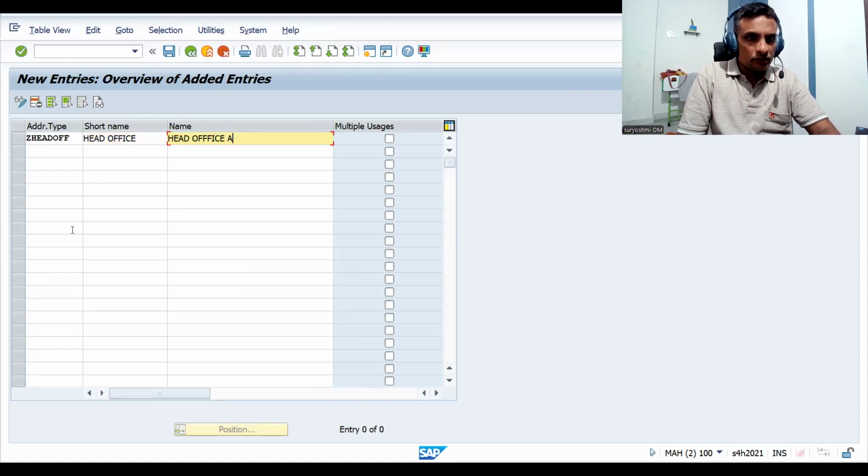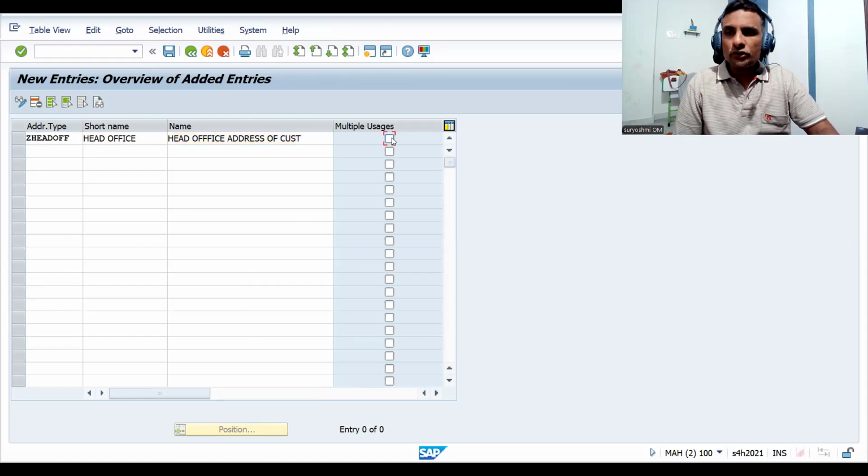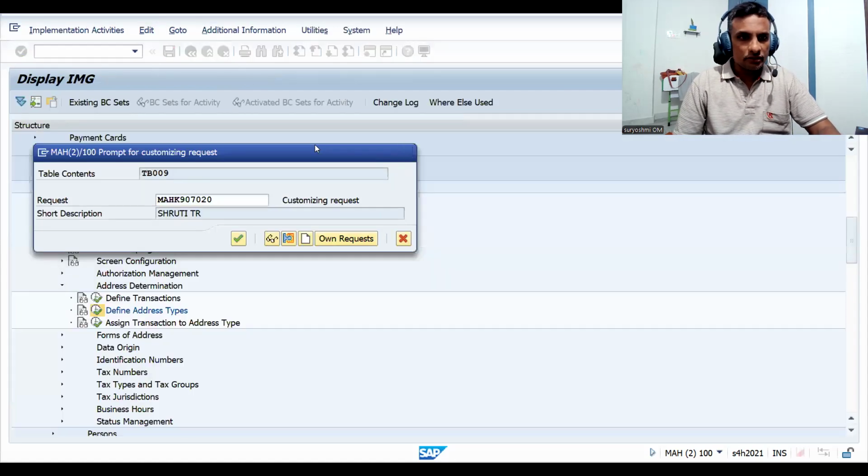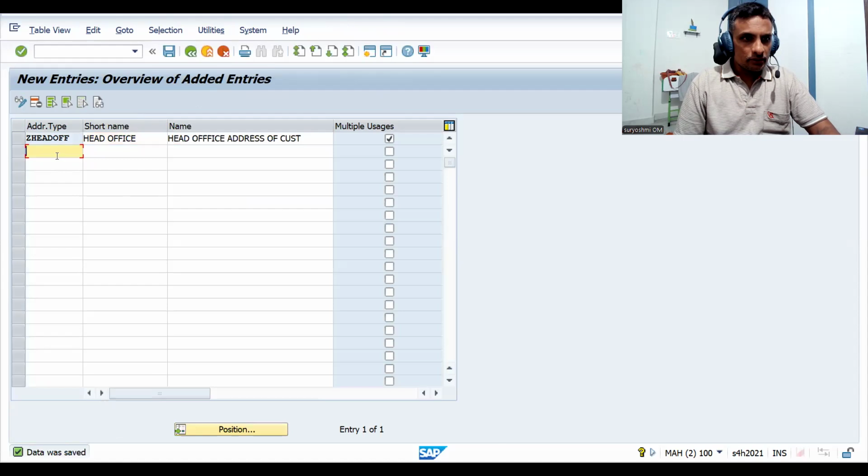Head office address of customer. Multi-use means you can use the same address for different purposes. G branch office. Branch.